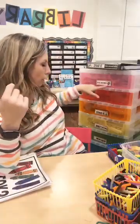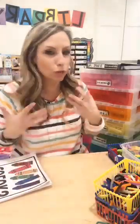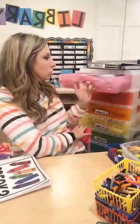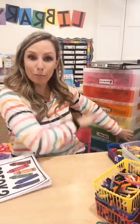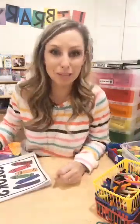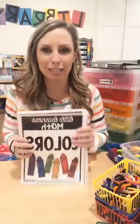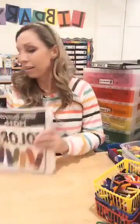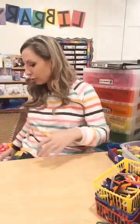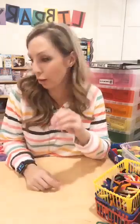And it comes with all these different little labels. So if you put it in tubs or if you want to put it in drawers, whatever works. So each one will have its own little drawer, and these are from Michael's. Make sure you buy them on sale because they're expensive. But they always go on sale when all the scrapbooking stuff goes on sale, and use your teacher discount, always. So there's that. So now let me show you all the goodness that is the color unit.